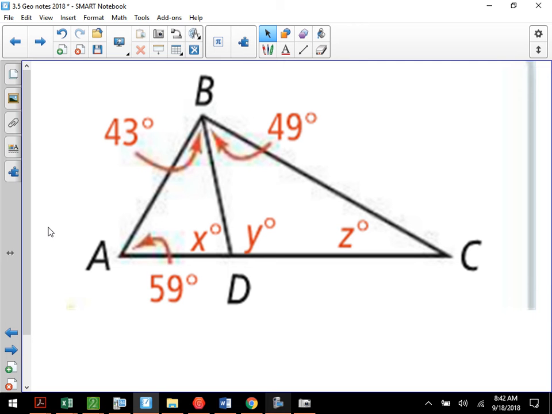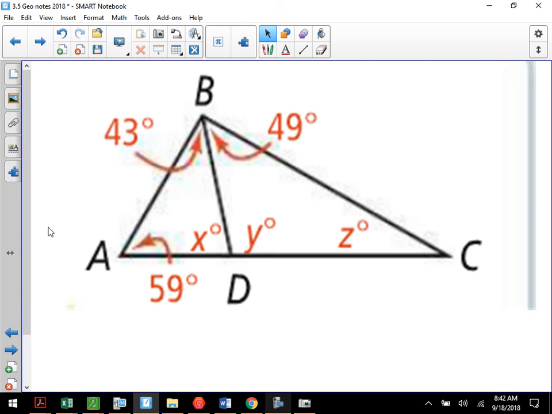Yeah, that's exactly right. That's one way you would go about it, because everybody see there at the vertex of B, those two angles share that common side BD. That means you can add those two angles together. That's one method to get you over to angle C, to figure out what that Z value is. Same thing to find X. What would you do to find X? Yeah, you add 43 and 59 together to figure out what X is.